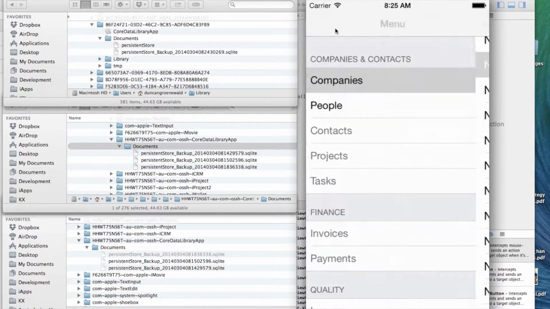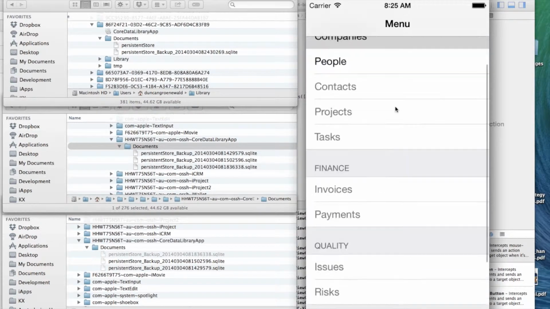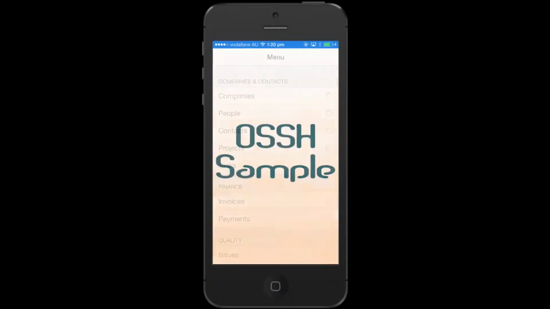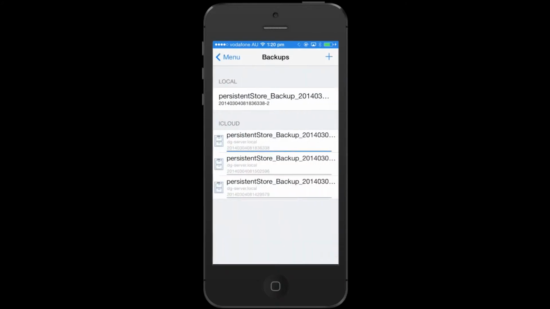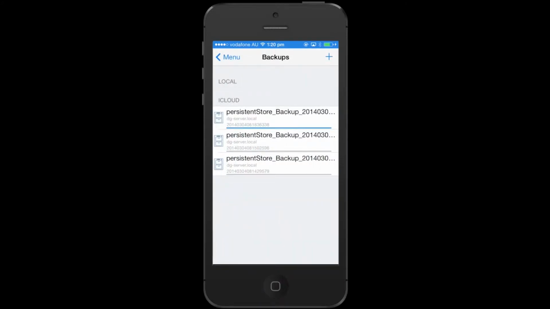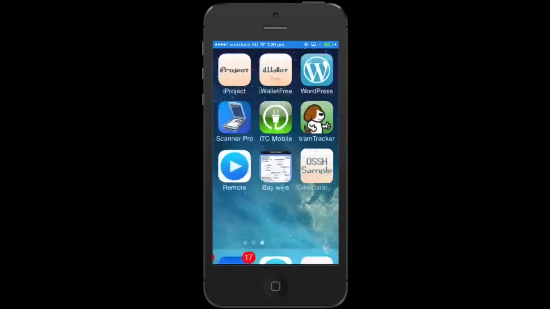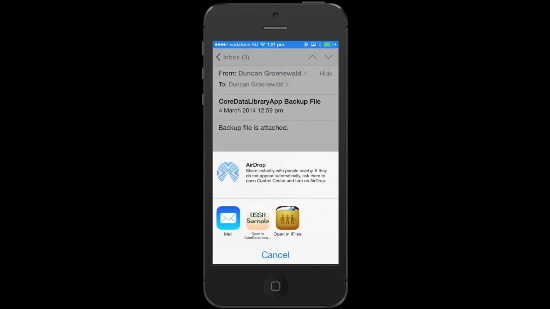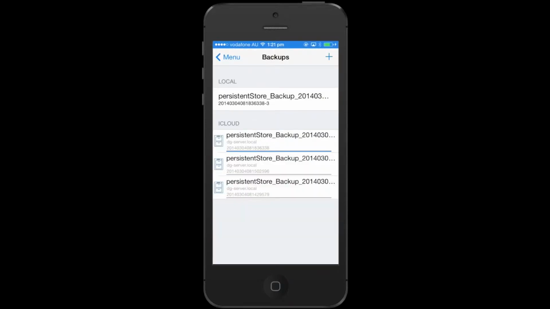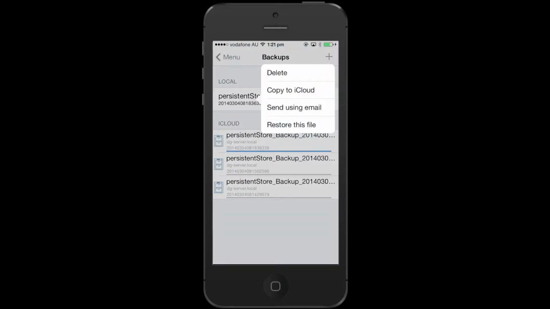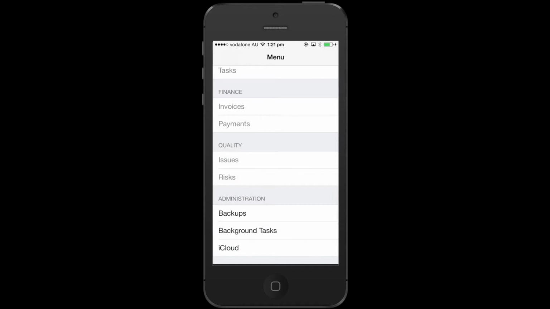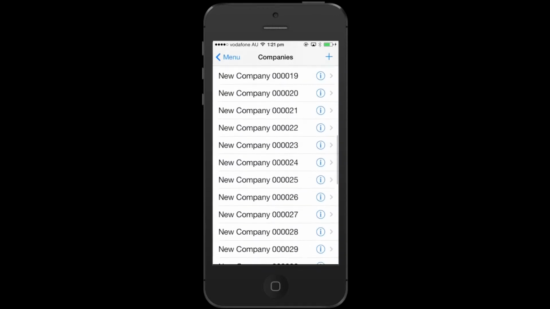And as you can see, we've quite successfully managed to restore from one of our iCloud backups. Okay, and finally, we'll just show how we can import a backup from an email. So if you've sent an email with a backup, in the email you'll notice the attachment, and when you click on the attachment, one of the options will be to select the sample app, and when you select the sample app, it'll import the file and open up on the backups page showing the imported file, and you can then select that file and simply restore from it.